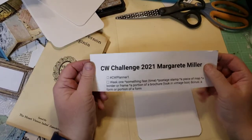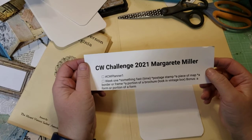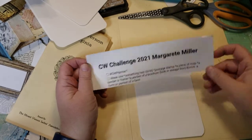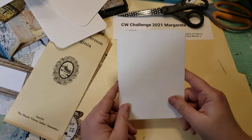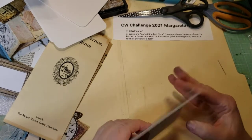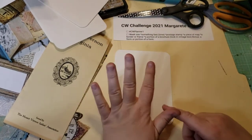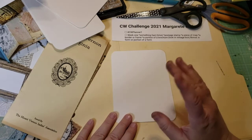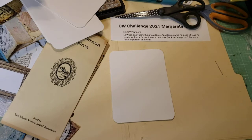I'm gonna start doing the Margarete Miller challenge. I wish I knew what CW meant, but I think I should know, but I don't remember. And instead of using a journal, I've got 9 by 12, 140-pound watercolor paper, but they won't all be on that. Some of them will be on a lighter mixed media paper. So that's what I've decided to do. See if it will work. Might be too small. We'll see.